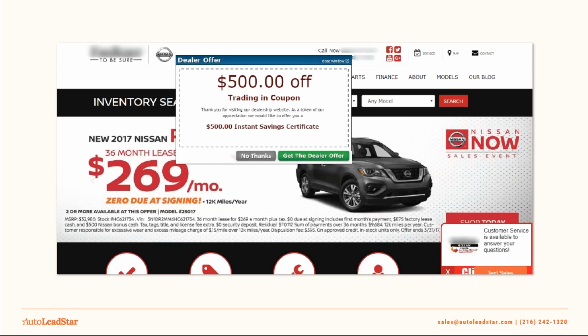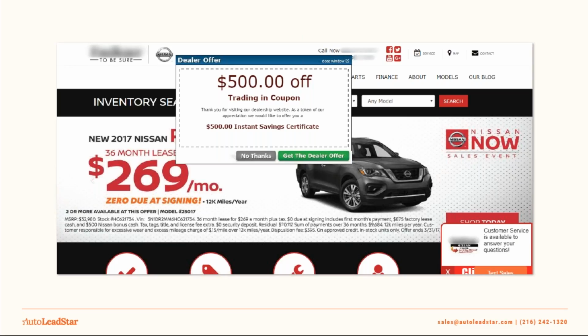Let's look at another example, okay? There are a number of problems here. The first is visually, this is simply not an appealing offer, okay? It looks like it was sort of cut out of a newspaper and slapped onto the website. It doesn't have anything visually appealing about it, and it just sort of looks a little bit random.